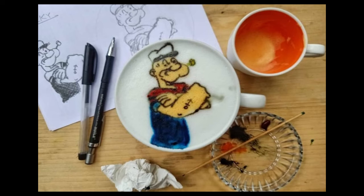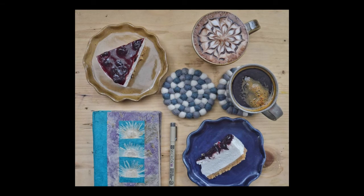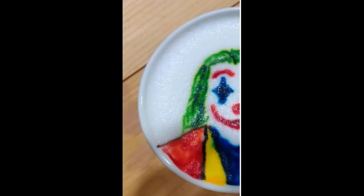Everyone must have experienced some art on their coffee, which brings a smile on our face, which is known as latte art. And today we are fortunate enough to have barista Anish on our show, who is going to perform latte art while making our favorite joker. Here we go.